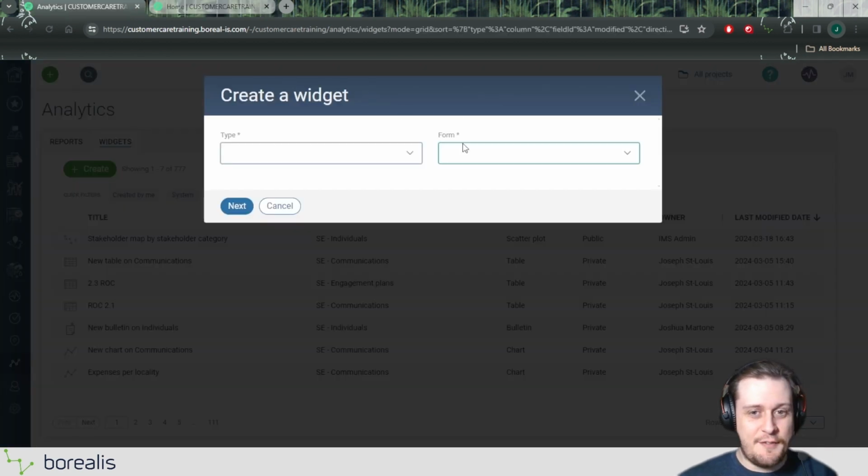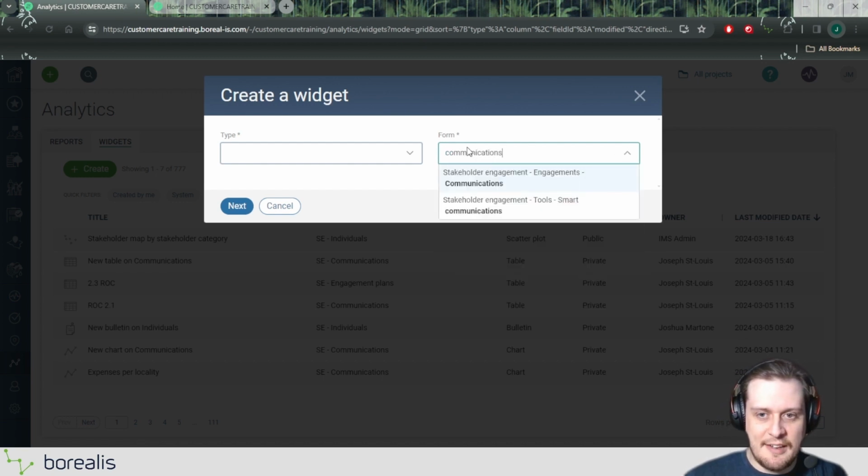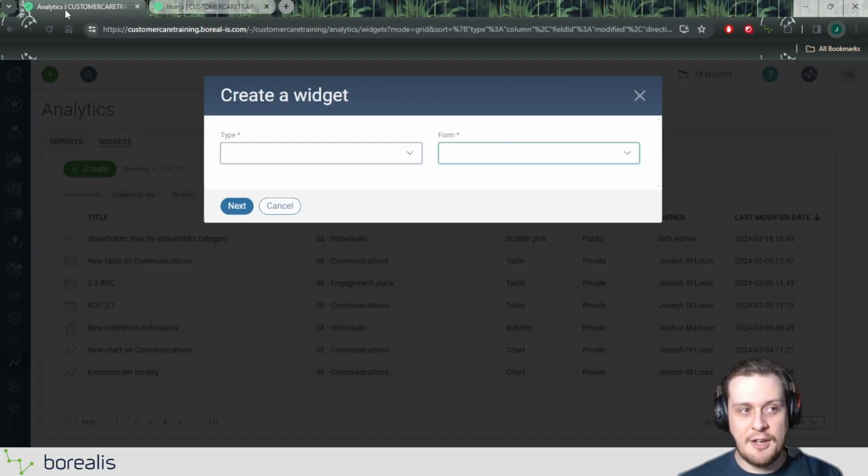Now watch, if I go to the form here and I type in communications like this, you'll see that the same type of thing comes up: stakeholder engagement, engagements, communications. And just to check one more time, stakeholder engagement, engagements, communications. Again, I'm just telling the widget, where do I want to pull the data from in Borealis?